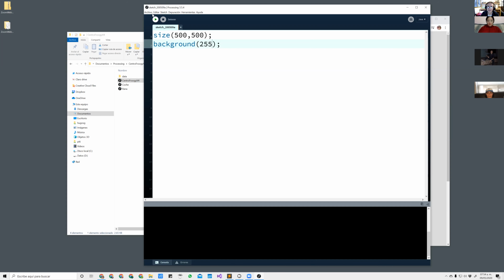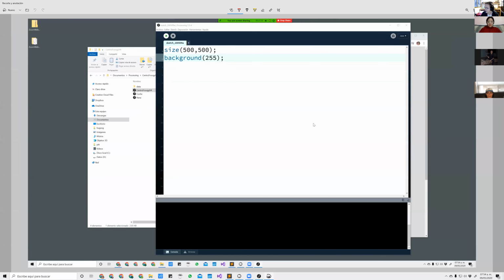If you define it with one number only, 0 is equal to black, and 255 is equal to white, and it is a gradient between black and white, a gray scale, right?